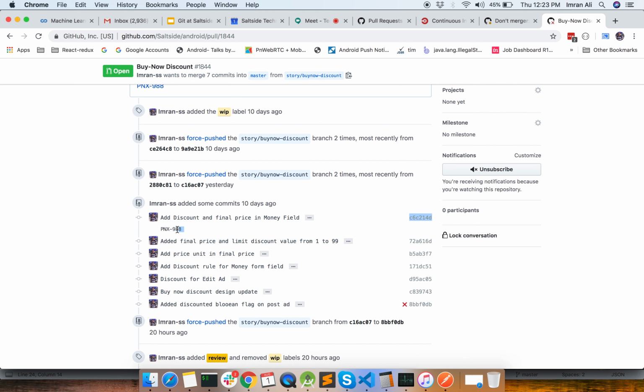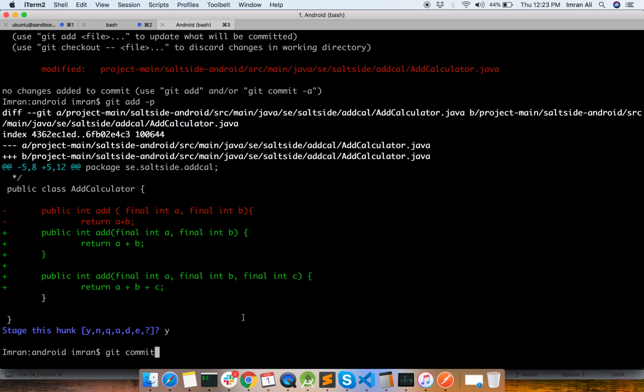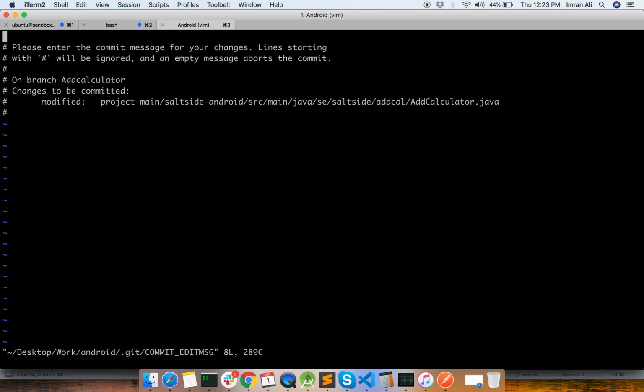On the second line, we give the Jira number so that in future we do not have to remember why we added this. Okay, we added the three numbers in additions, but who said so? The Jira will tell who created the Jira and why he created it. I mean the details, we will get the source of the change. So we have to write multiple lines in the commits. So earlier what we were doing, git commit -m for message and giving the message.